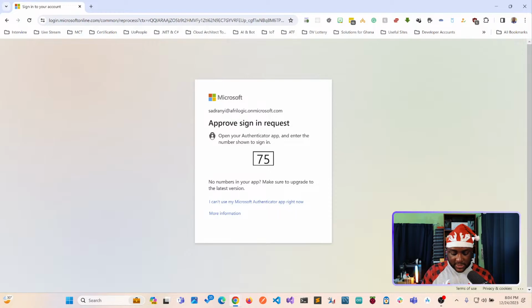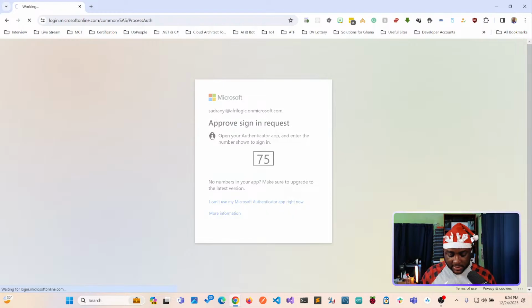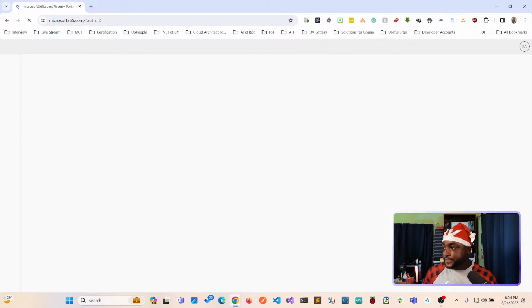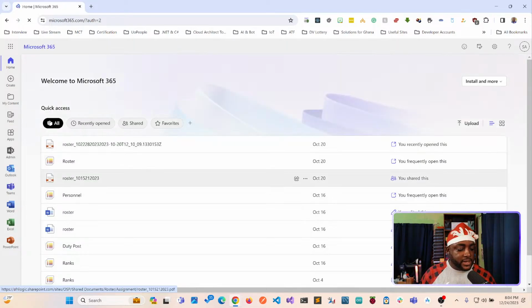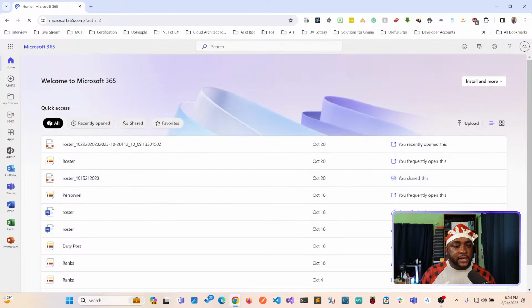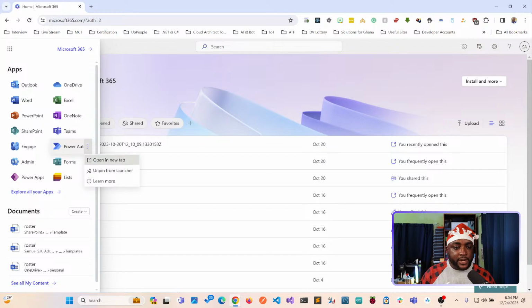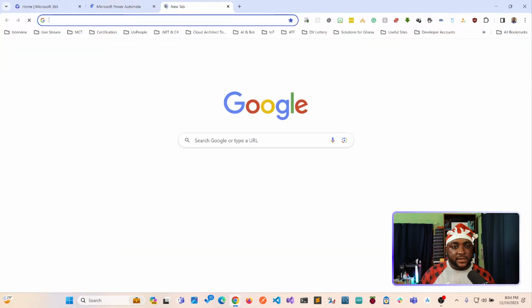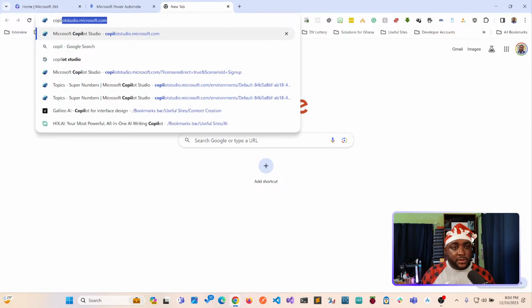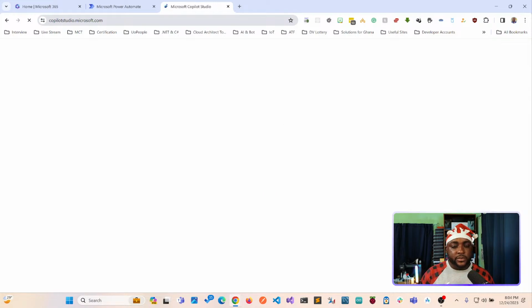Okay, now we have it. Let's do the MFA facial, and that should get us in. So we are in here. I'm going to open Power Automate on the other side, and then go to copilotstudio.microsoft.com. We've already signed in with our Microsoft account, so that should give us access to Copilot.